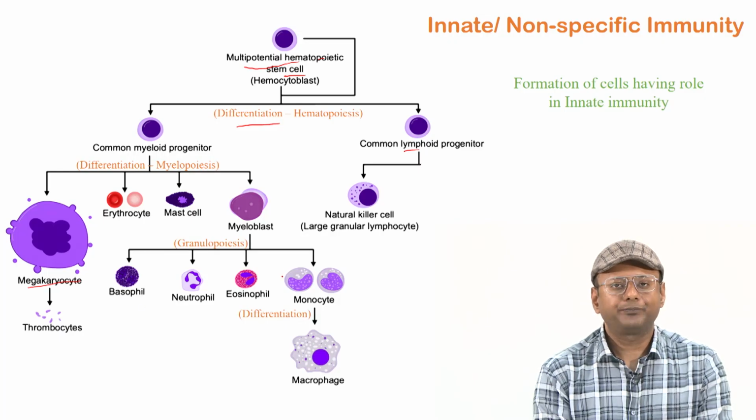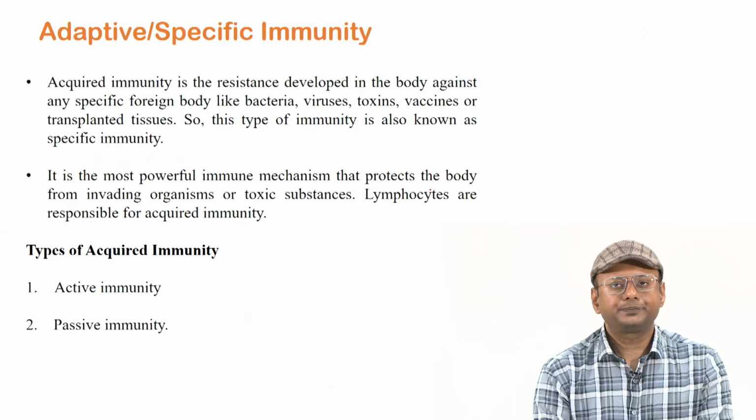or monocytes. Monocytes, as you remember, whenever they are distributed in the tissues and there is an infection or foreign body appearance, further get differentiated and become the macrophage cell. And the lymphoid progenitor can further undergo differentiation and form the natural killer cells or NK cells. So, all these different cells participate to maintain the innate immune system of our body.